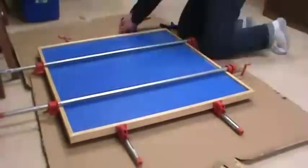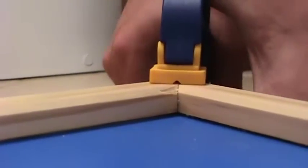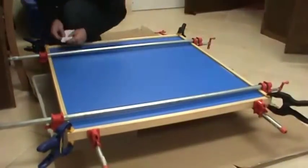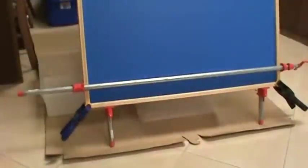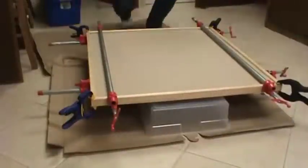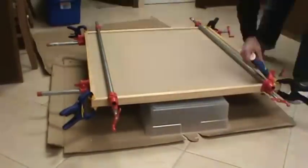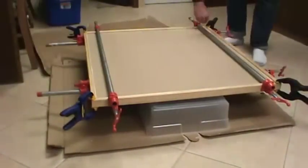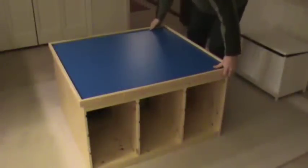If you really wanted to make this thing strong, maybe some pocket holes and screws from the bottom would work. I used clamps to align each corner, wiped up any excess glue from the top, and then flipped the whole works over. I knocked it down a little bit to make sure the painted surface would look flush with the dado slots, then added some glue on the back side just for extra strength. Once all the glue was dry, I set it on top of the cabinets and it fit great with just a little bit of clearance, as designed.